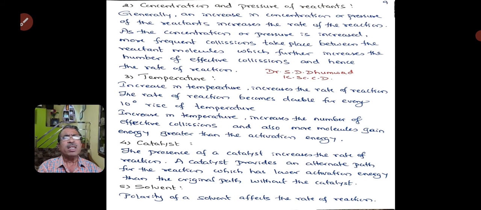Now coming to another factor, that is the concentration or the pressure of reactants. Generally, an increase in concentration or pressure of the reactants increases the rate of reaction. As the concentration or pressure is increased, more frequent collisions take place between the reactant molecules, which further increases the number of effective collisions and hence the rate of reaction. I will explain these things at a later stage.